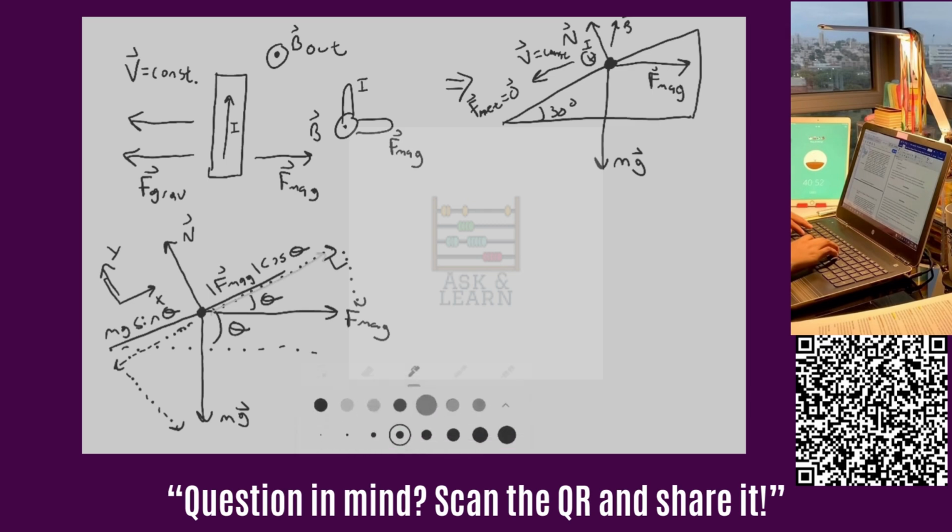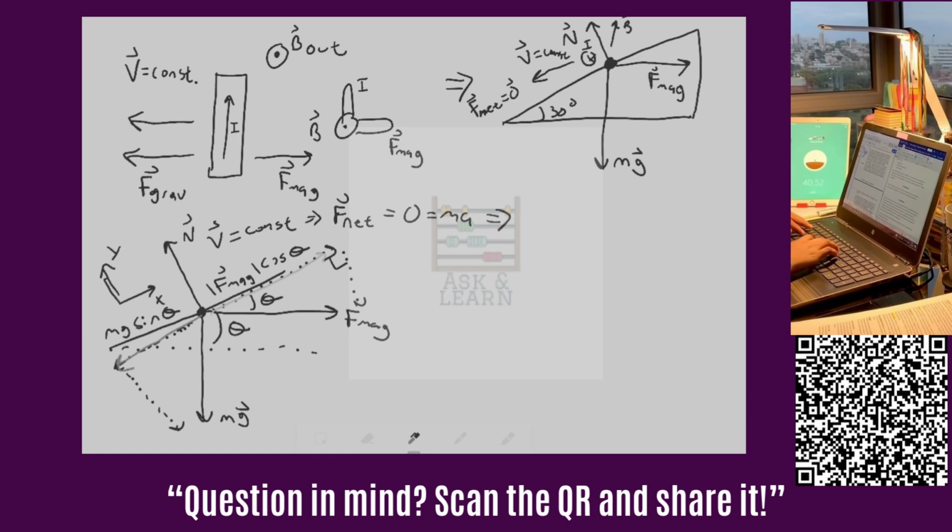And remember, we found the component of gravity that goes down the incline. Just to remind ourselves, because the velocity in this direction is constant, the net force in that direction is 0, because ma must also be 0. Your acceleration is 0. Okay, so if we balance these forces in this direction, we get this particular equation.